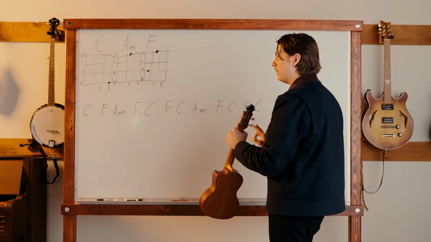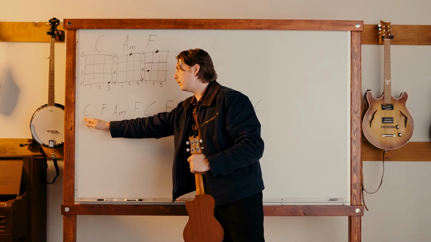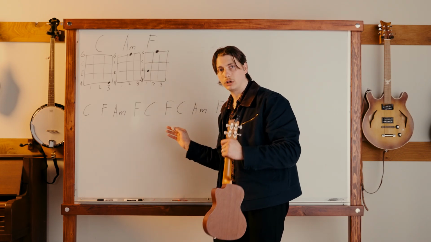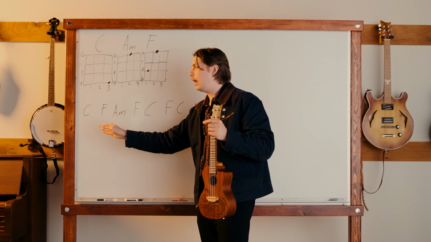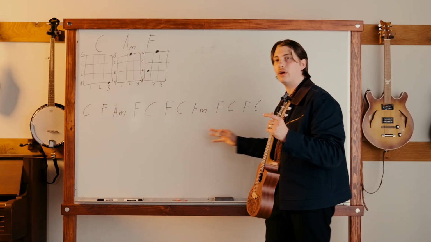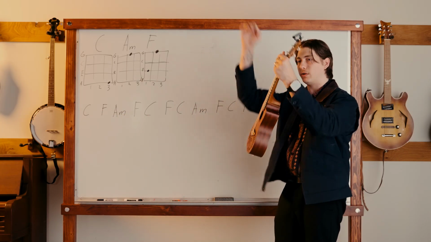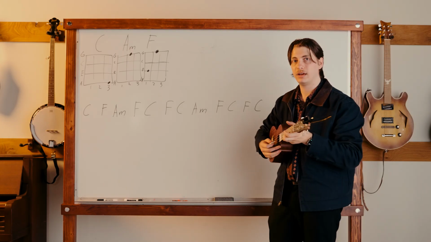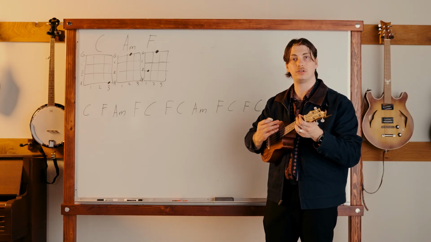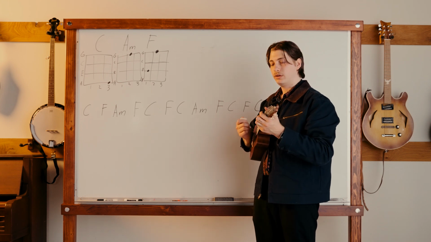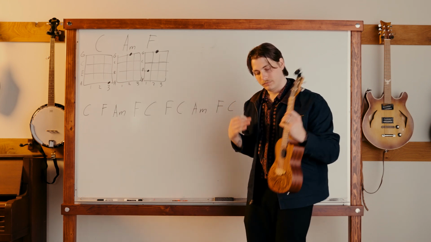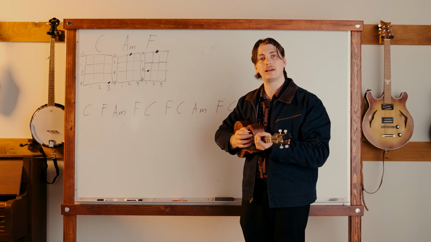That's what we learned last time, but what we're going to do now is pick a tempo, pick a speed, and start by counting and then play through this entire chord progression, okay? So I'll be right here to help you. I'm going to do this with you guys, okay? Go slow. Let's do it together. We're going to go like this. 1, 2, 3. Hold on, before we begin. Sit up straight. Hold your ukuleles up the right way.